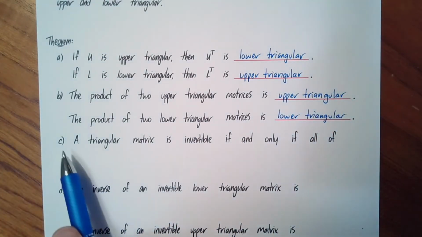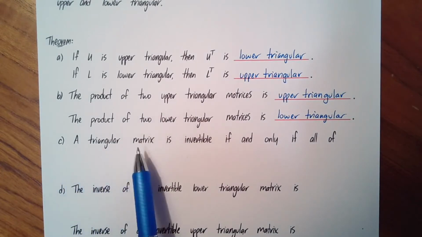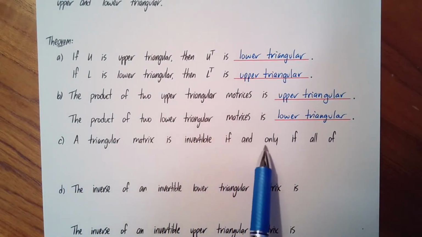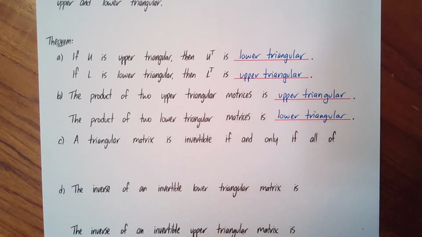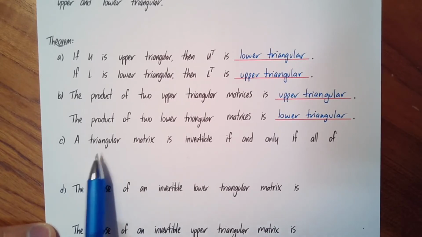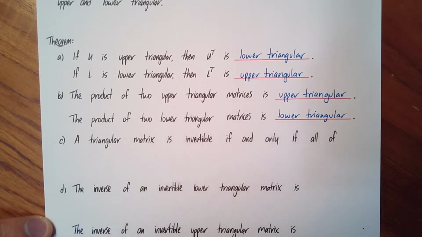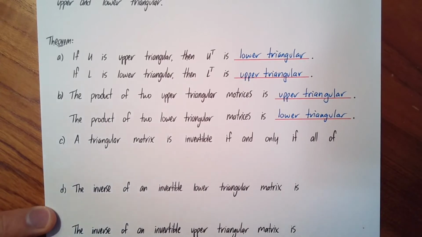Okay, and then what's our third statement? A triangular matrix is invertible if and only if all of, and then it stops suddenly. So we have to finish the sentence. It turns out that it's actually the same condition you would apply to test for invertibility of a diagonal matrix. Any non-zero entries that are not on the main diagonal play no role in determining whether or not a triangular matrix is invertible. And that goes for upper triangular matrices and lower triangular matrices.